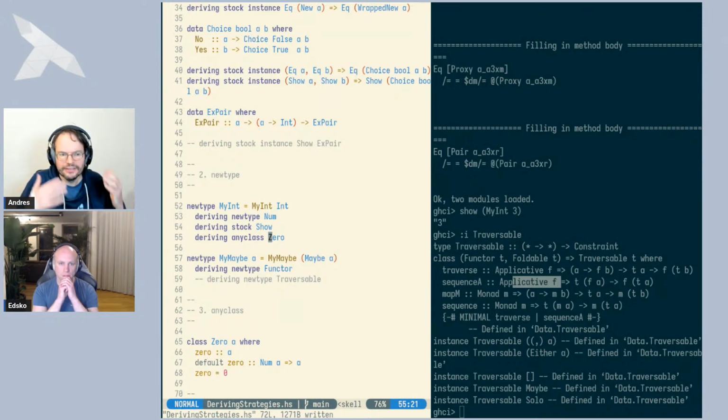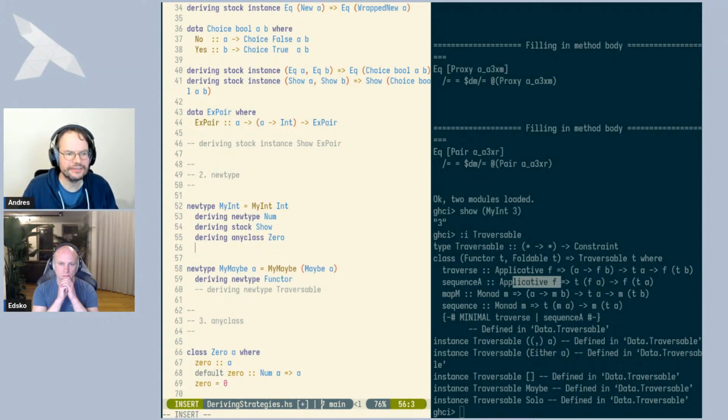Every anyclass deriving could be replaced with an empty instance declaration, and you can really do that for any class. It does not enforce that the class is one that has defaults for everything. But if you use it for a class that does not have defaults for everything, you are getting warnings, right, that you have uninitialized methods. Similarly for classes that do have defaults for everything, but have a minimal pragma in GHC that specifies that you define something. A weird example is if you do anyclass deriving of Eq.